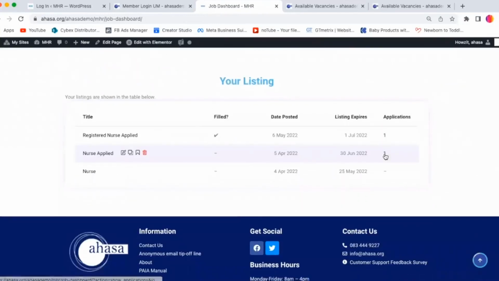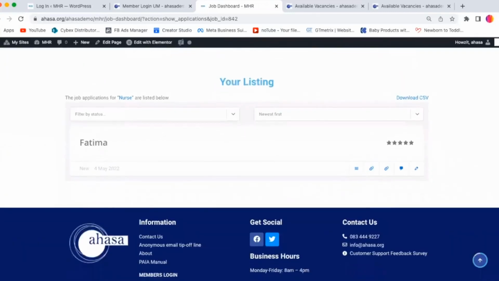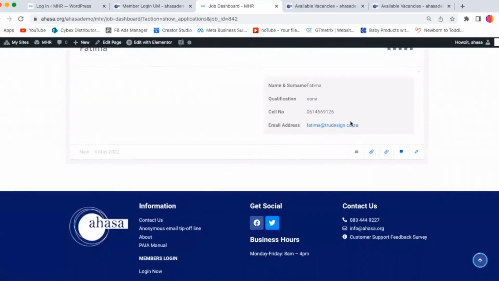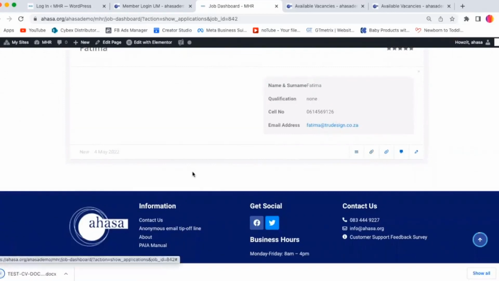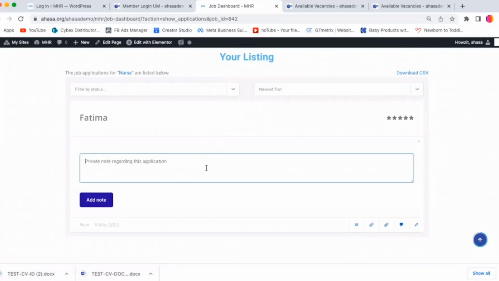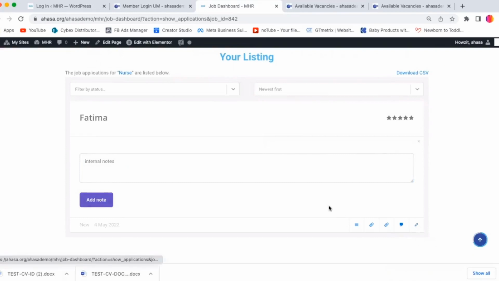So over here, if I can just click into the application on the front end, you'll see the listing is here. You'll be able to see all the details of the application here, as well as download. You can see on the bottom of my screen documents that were attached, all available. Well, this is where you can have your internal notes. So let me just write this here, and this will also be viewed on the back end. And just save that.